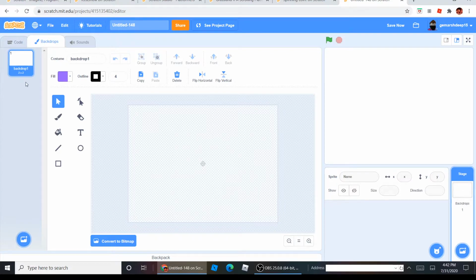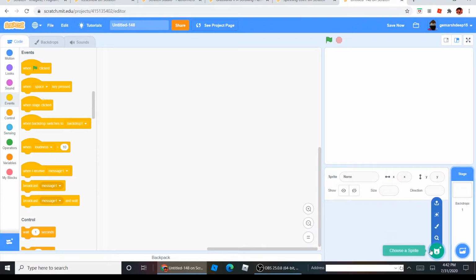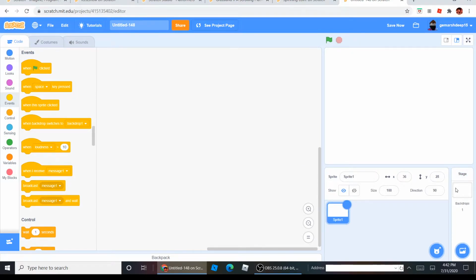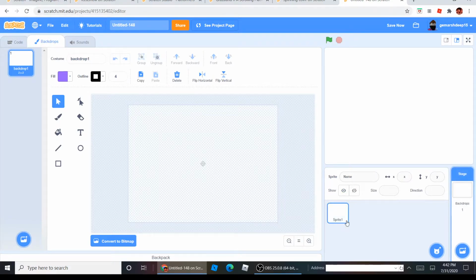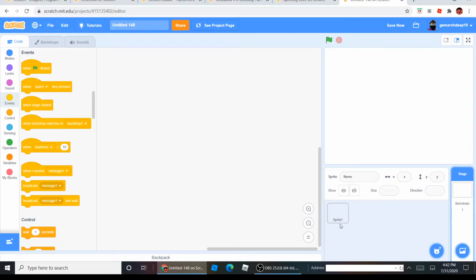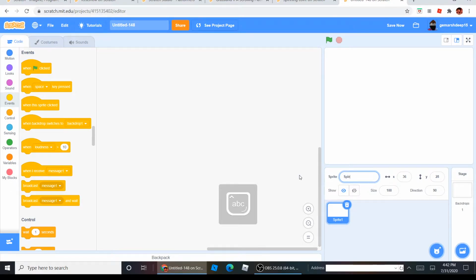Now make sure to not just start the coding just yet, or make sure not to create it over here. You want to put your mouse pointer here and click on paint and create a new sprite. Otherwise it's not going to work because you want to make it in backdrops. I mean, it could work in backdrops, but 100% of people will do it as a sprite.